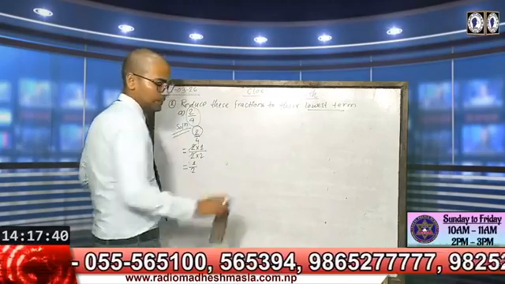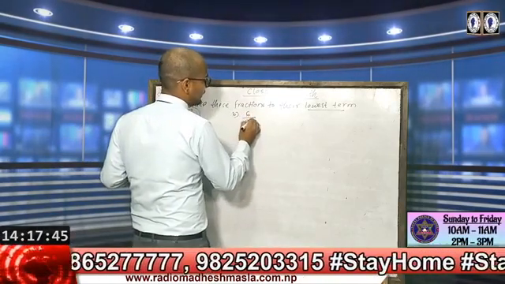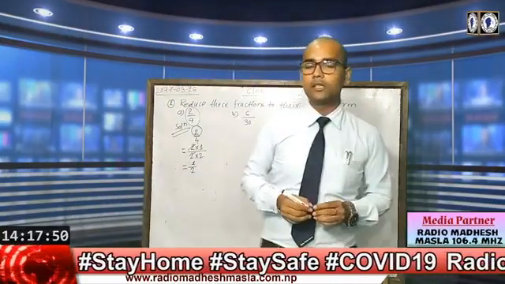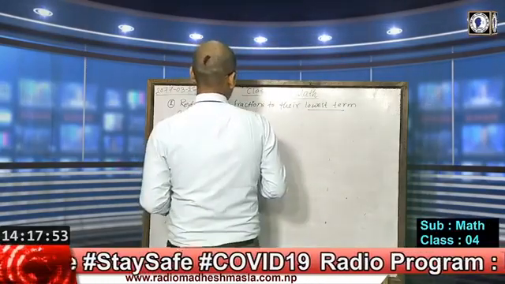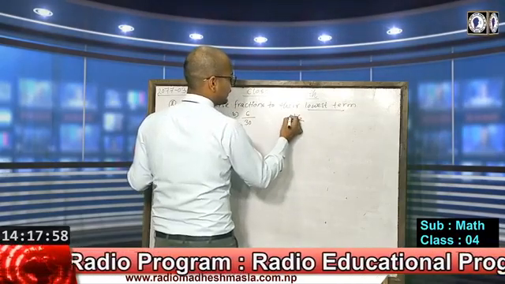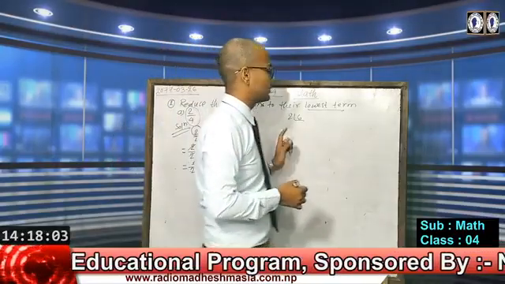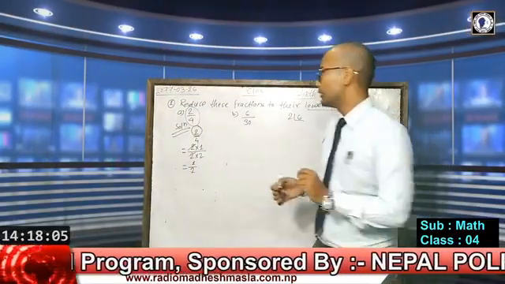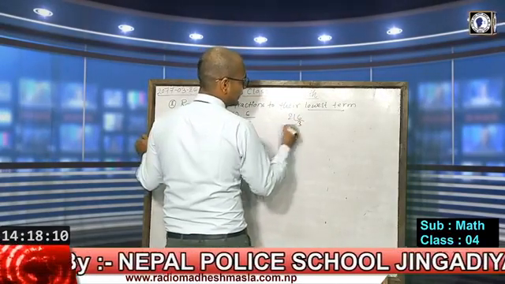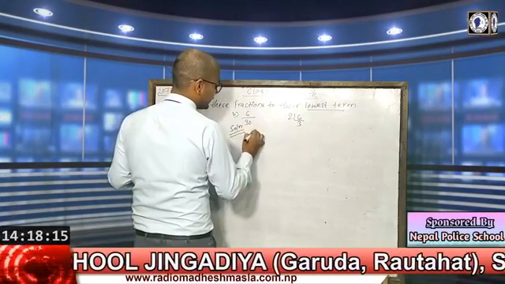In this way, I'll take another example. Our second question: suppose 6 by 30 is given. As we know, 6 is a composite number, so we can find its prime factors. 6 is divided by the first smallest number, that is 2. 6 comes in the table of 2, and 2 threes are 6, as we learned. So in the solution we write like this: 6 by 30.